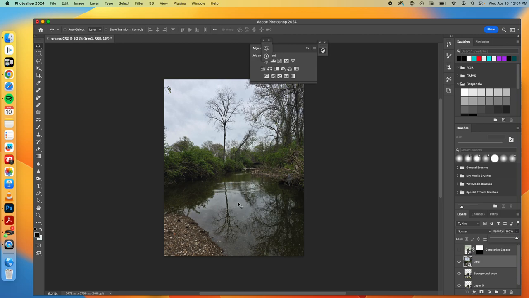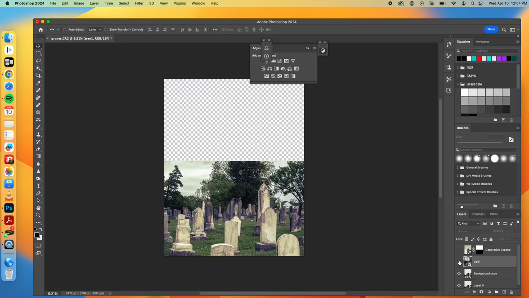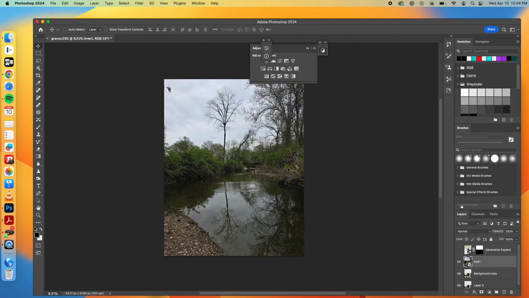And now I don't want the bottom half of this image. So I'm going to do what's called a blending mask. I just want the top half of the image, but I want there to be a little bit of a blend from opaque to transparent. So I'm going to add a mask. Let's think about this for a second. I'm going to hide the bottom of this image because right now it's all the way visible and this is all the way invisible. I kind of want it half and half.